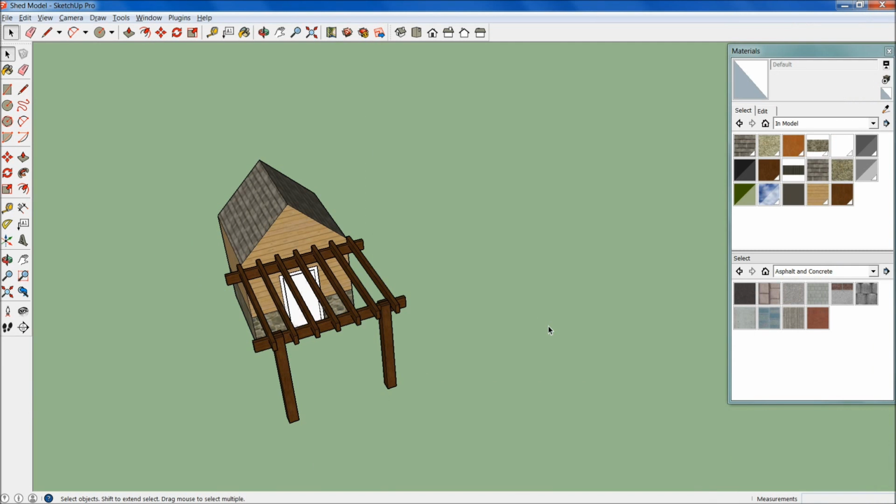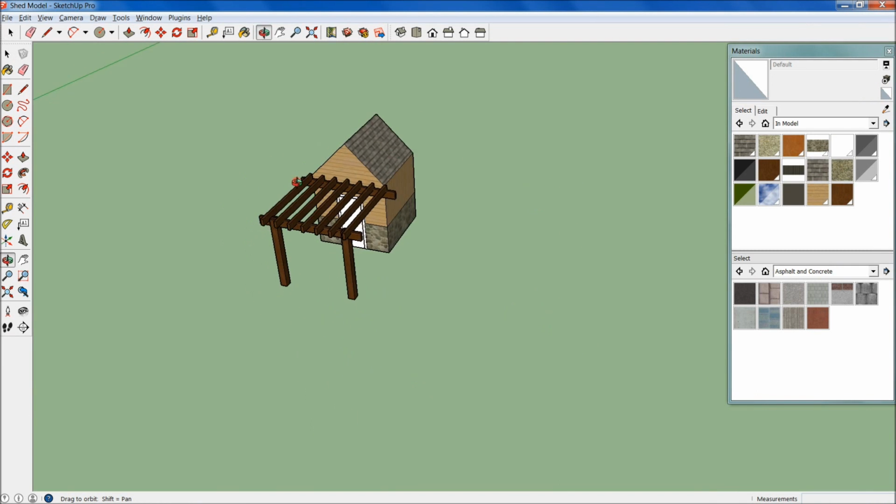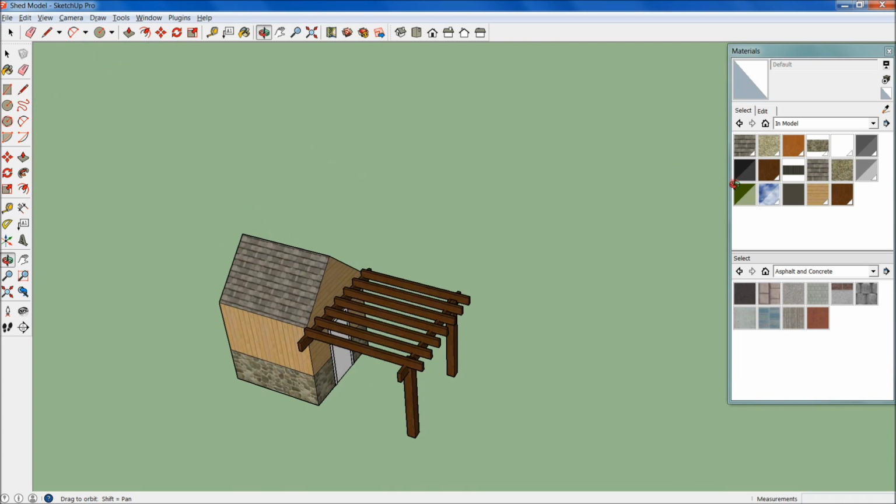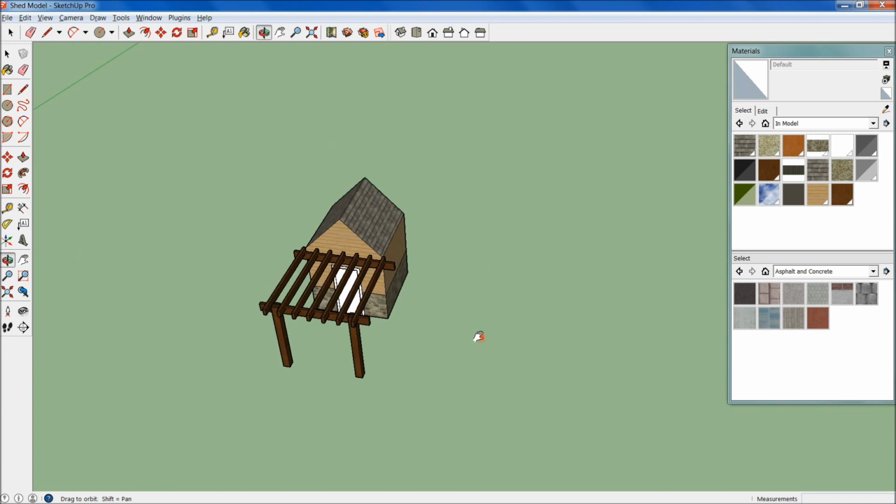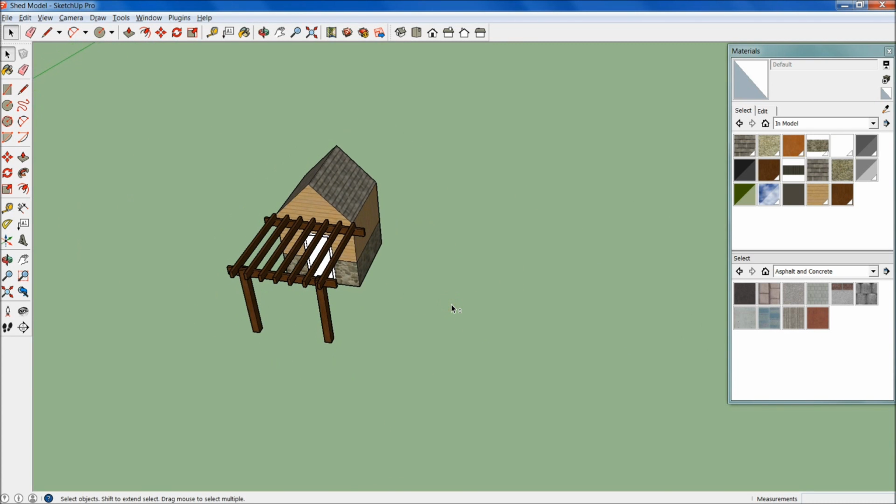Okay, if you're still with me, awesome, because we're about to do something that's super cool, and it's called projected materials. We're going to make it so that we can lay materials along a curved line and actually have it the way we want it. So let's come in here and do a circle, and let's just do it 10 feet. This is the radius that it's giving us, so I'll do 60 inches there.